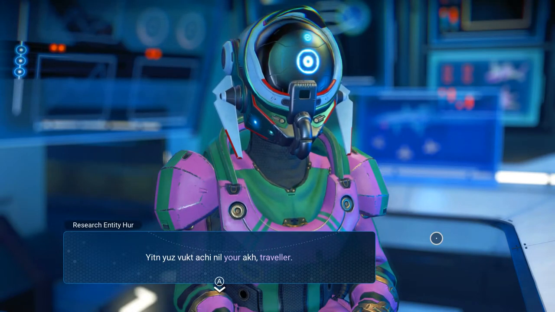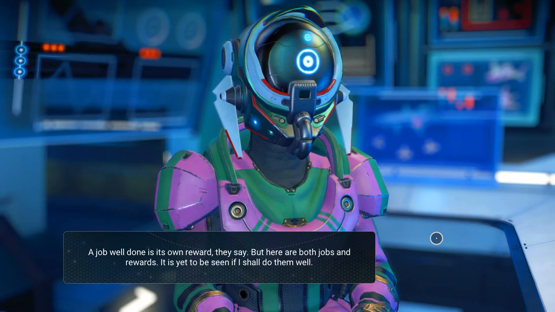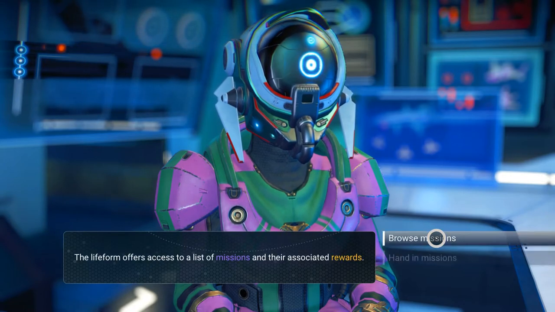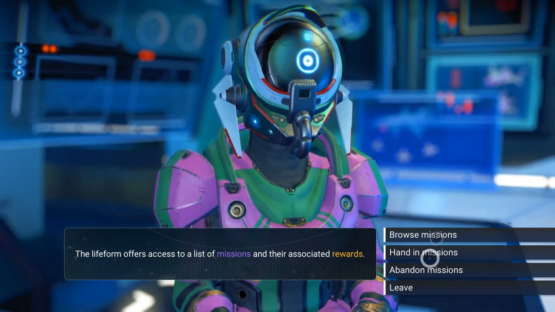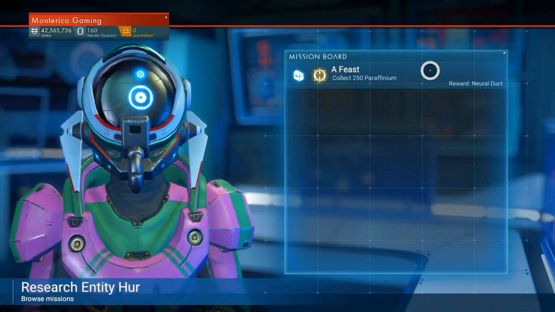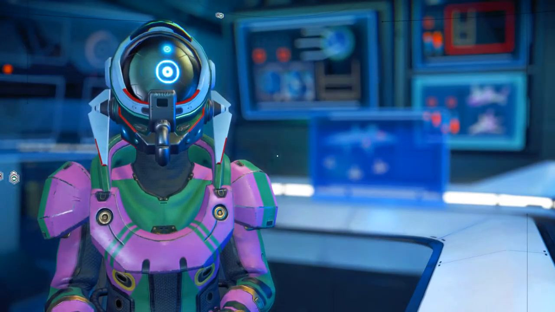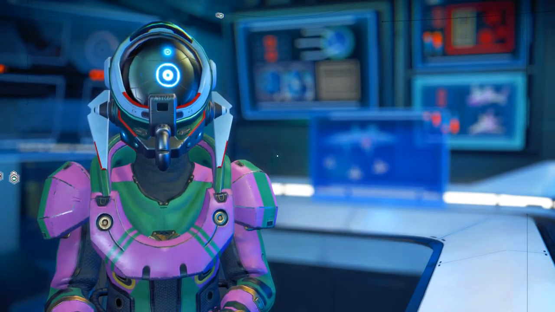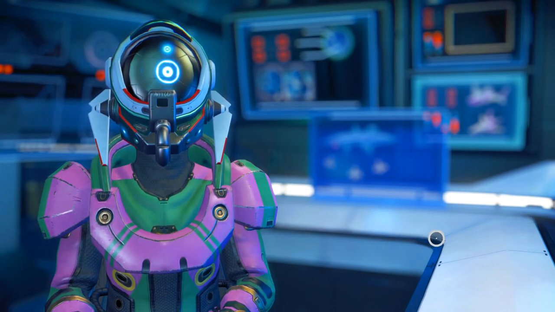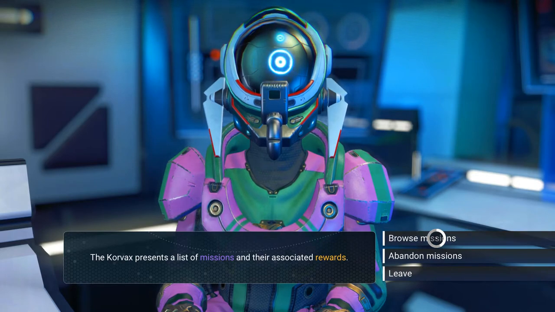Akka Traveler. A job well done is its own reward, they say. They do. Hand in missions. And we're going to browse for some more. Really? Really? Okay, no, I get the neural duct. I don't even think I have the 250 paraffinium on me anymore. The Corvax presents a list of missions.